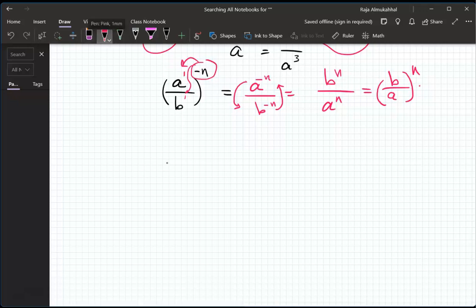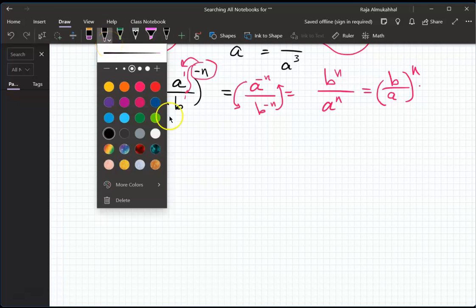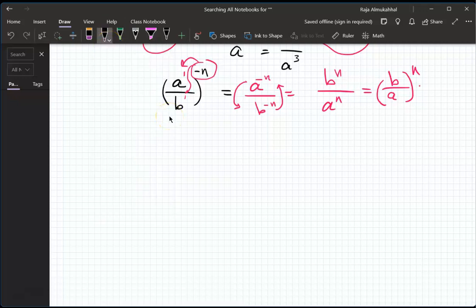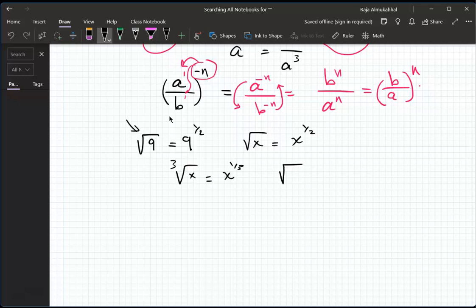Square roots. Let me just go over square roots. I'm sure you know how to do it, but just again, a quick review. When I say square root of 9, this square root means 9 to the power of 1/2. So square root of x means x to the power of 1/2. Cube root of x means x to the power of 1/3. Nth root of x means x to the power of 1 over n. Keep that in mind. So the root itself is to the power of 1 over the number. Okay.